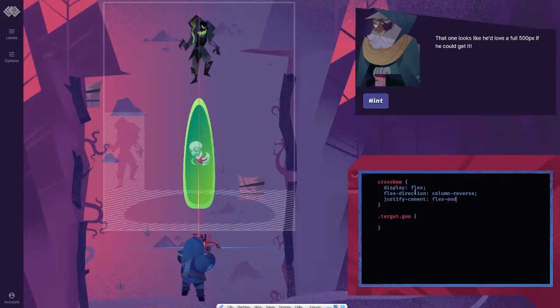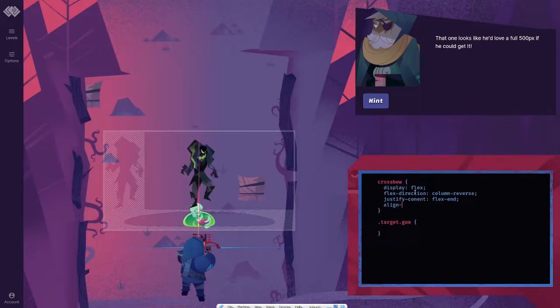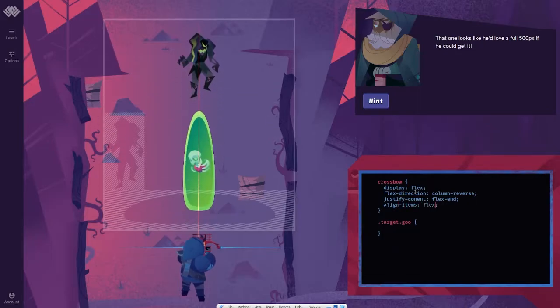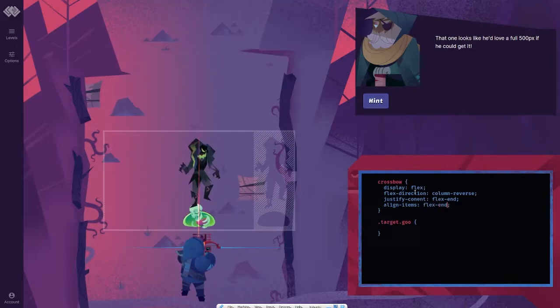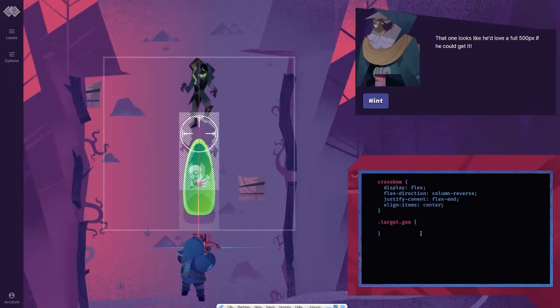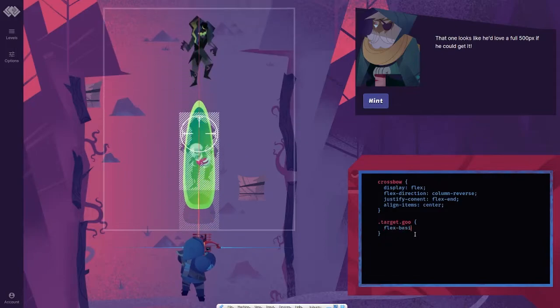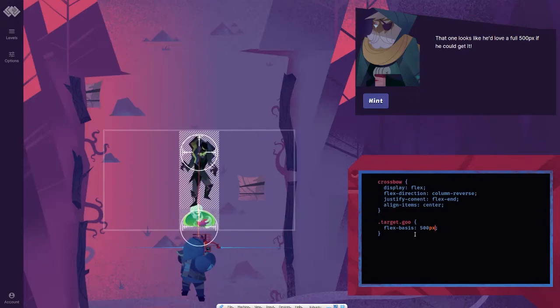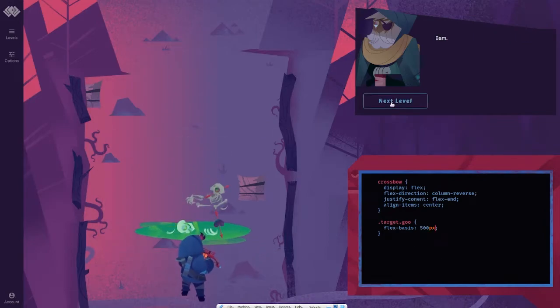Flex end. Align items flex end. Center. Okay. Target the goo. We're going to do flex basis 500 pixels. Bam.